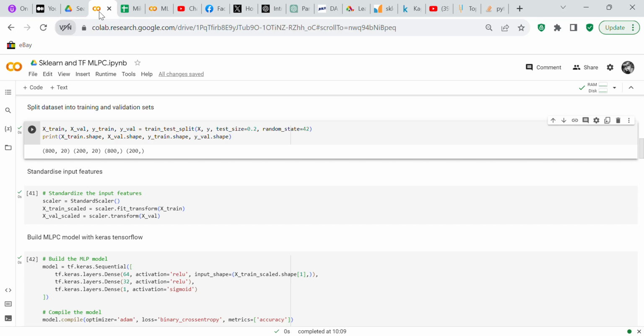So after we have analyzed the target, we're going to split our training data set up into training and validation sets using sklearn's train_test_split function. So X_train, X_val, y_train, y_val equals train_test_split(X, y, test_size=0.2, random_state=42). And then we print out the shapes of X_train, X_val, y_train, y_val. You can see that in X_train you have 800 rows of data, and in y_val, you have 200 rows of data.